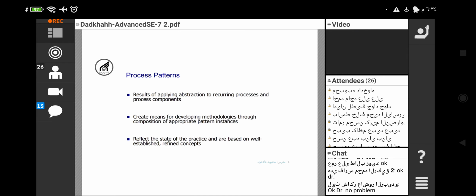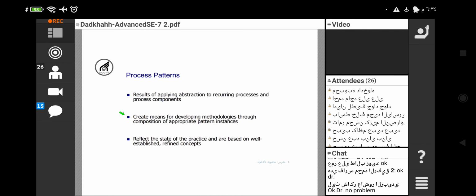Process patterns create means for developing methodologies through composition of appropriate pattern instances. So when we want to create new methodologies, we can use instances of process patterns. We can compose those instances and create a methodology.